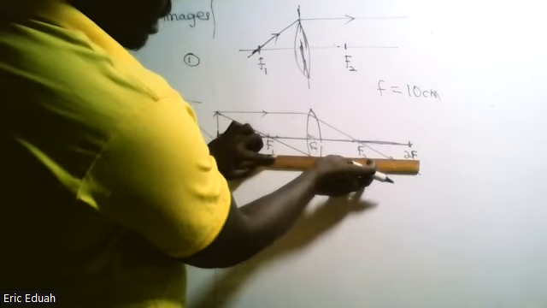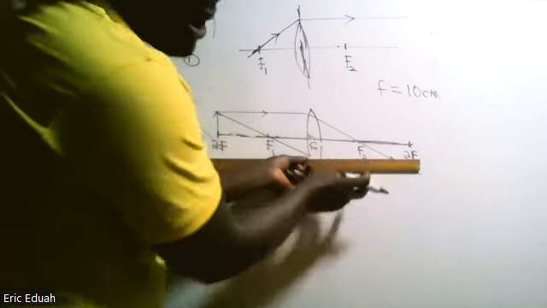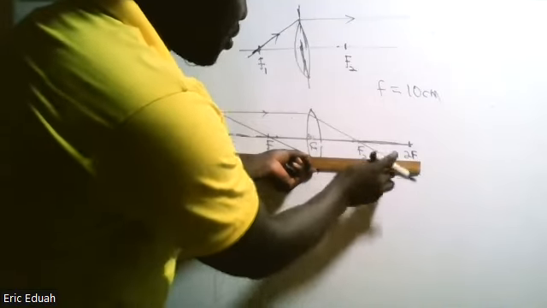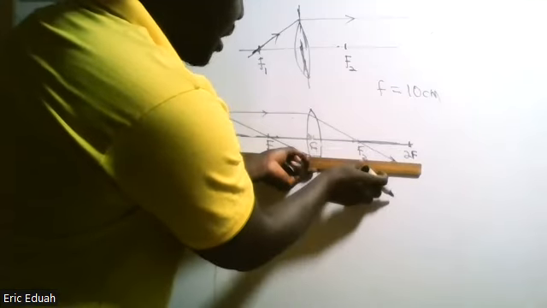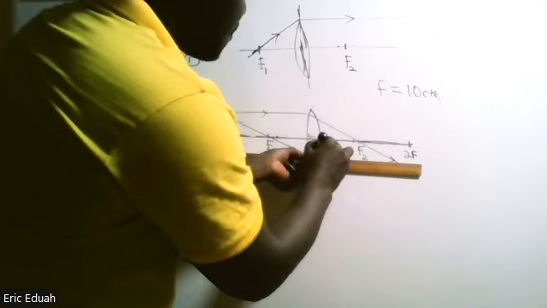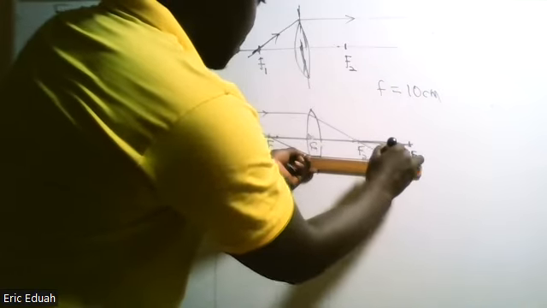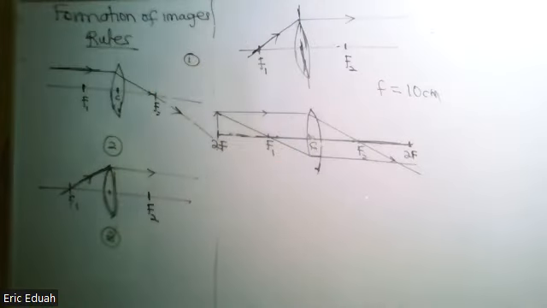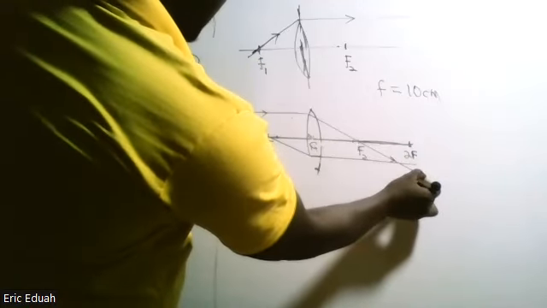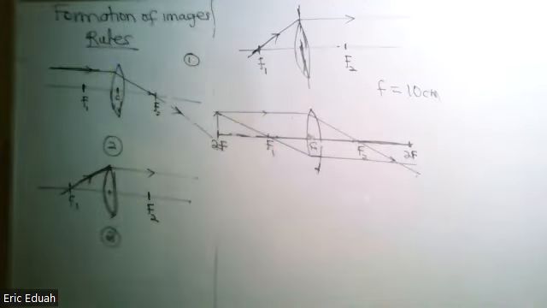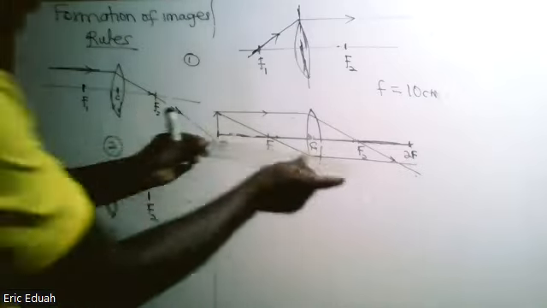Here, when you are measuring, you have to be careful because if your line is not parallel enough, it can affect your ray diagram. So you have to gauge and then ensure that what you are drawing is really parallel. You see, the two rays would have to meet over here. That is not, meaning I suspect something is wrong. Let me check on my measurements to see what went wrong.